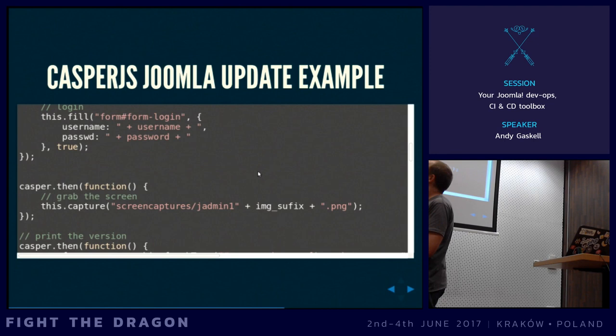You can see all these things. Some of these things, like the screen capture, are quite nice. You can write a quick Casper script that goes to nearly every page of your website and takes a screen grab, and then you can visually skim over the images and say they look fine, if you're doing updates. Or if you wanted some really quick mobile testing, you can change this down to be more like a phone size, and then screen grab your responsive views as well. So you can see the login screen grab, and it's just got a date stamp in it anyway. And yeah, it's JavaScript, it's ugly.